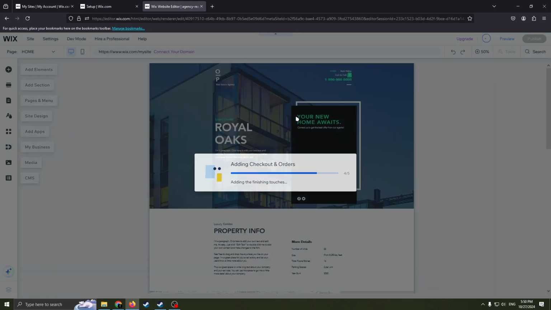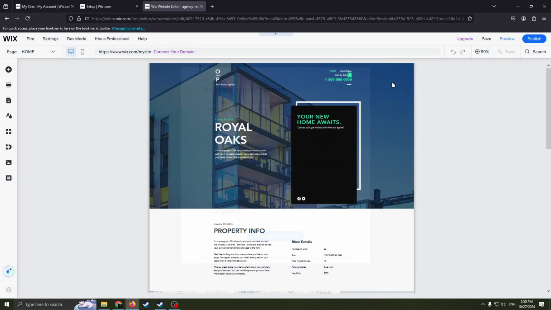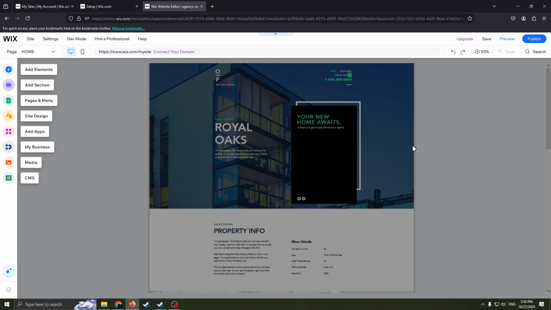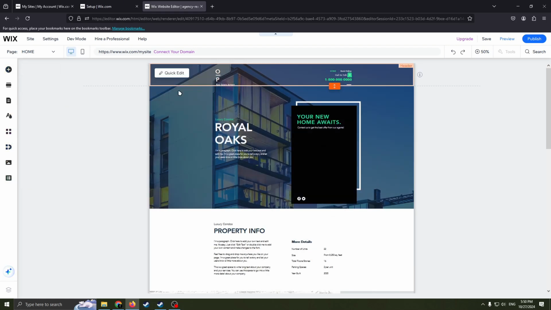Of course, you can have upgrade plans that will give you such benefits, but anyway, it's a free website. Now everything is ready. Now we can move on to the most interesting part. You can edit almost everything here on this editor's page.